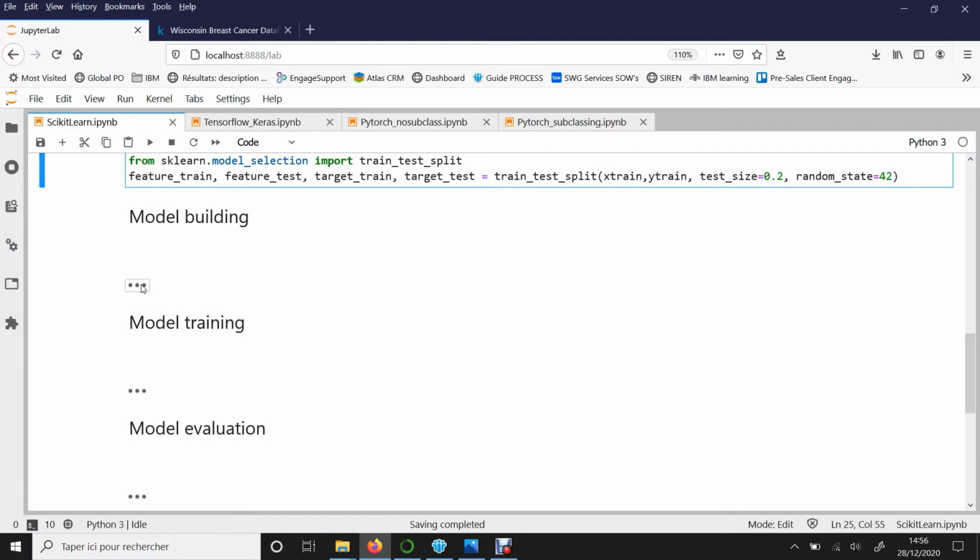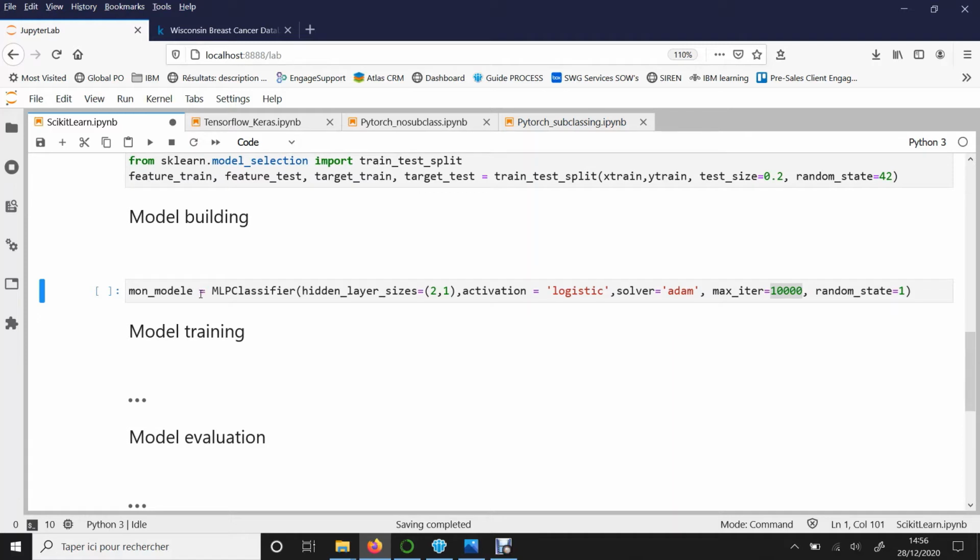So now let's go to the model building. With scikit-learn, it's very easy. You just have to code one line, and I have chosen the MLPClassifier, the multi-layer perceptron classifier. For a binary classification, it's of course a good choice. And you can see that to define the layers, you just have to put here the number of neurons for each layer, and of course you could add another layer here. Well, why not do that? And then you just have to mention the activation function. It is a logistic one, so again for binary classification, it's quite usual to have this kind of activation function. At the end it will be a kind of sigmoid, of course.